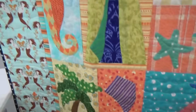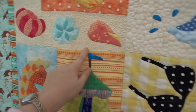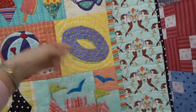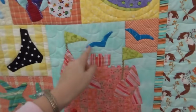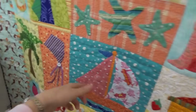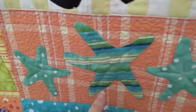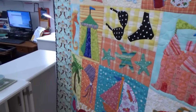And so Shelley quilted it so that all the blocks are a bit different. Here's a lot of background pebbles. There's like the waves from the inner ring, you know, the inner tube. Here's clouds, and then waves. There's just lots of stuff. There's some ribbon I did by hand. These are all hand appliqued. Every applique on here is by hand. And I had a lot of fun making it.